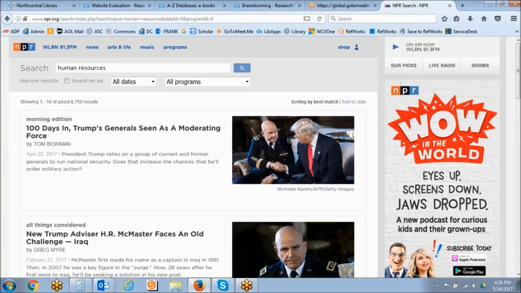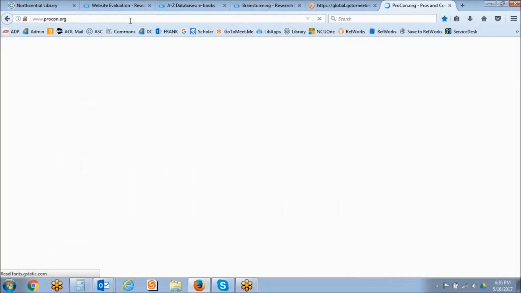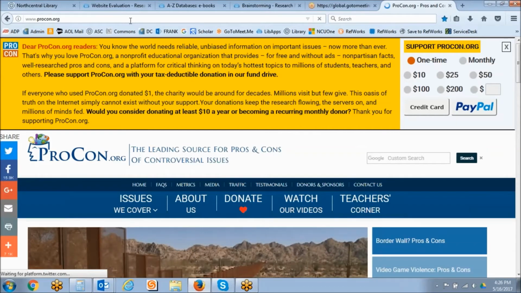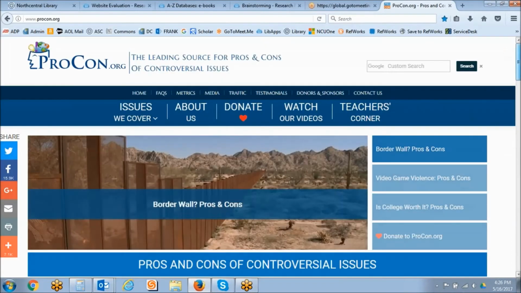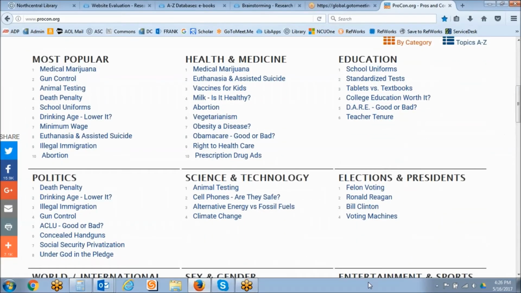The same thing with controversial topics and debates websites. So an example of that would be procon.org. These are useful for learning about different perspectives on the same issue. And this particular website is completely unbiased, and it covers over 50 different issues. So I'm going to X out of that little message, and I could start browsing my particular topics here.